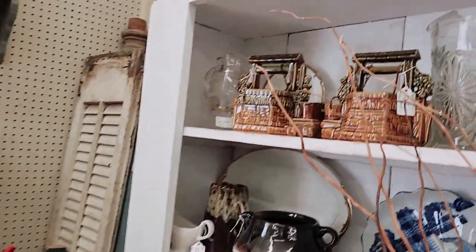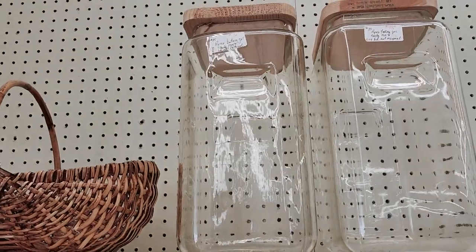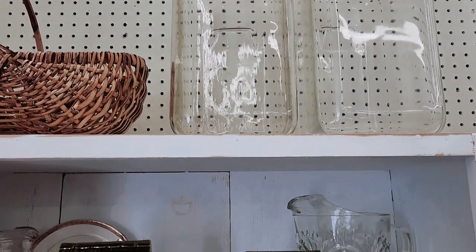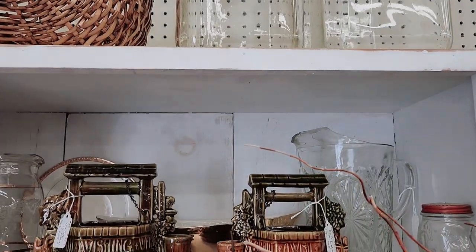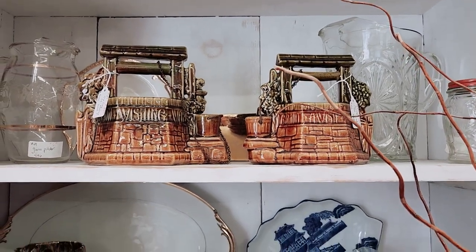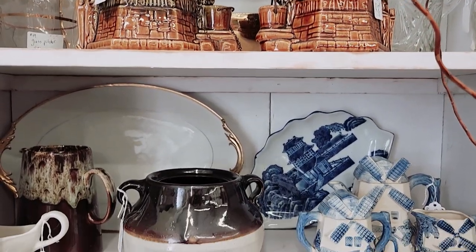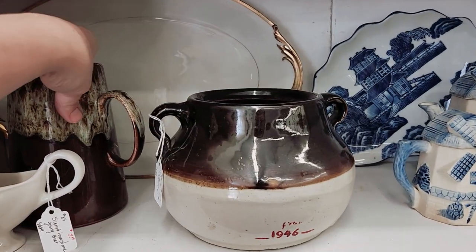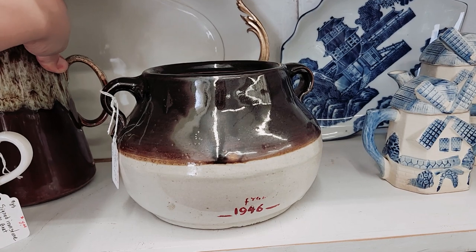They're everywhere. You can just get things that are copies of copies of copies, but to find true artwork at an antique store, that's just so much more special. So I am all for using artwork in your home that is done by an actual artist. I mean, even if it's just somebody who did art for fun, I would rather feature that any day than something that was bought new. Not that I don't have a mixture of both. I definitely do, but I'm leaning more towards these true antique pieces nowadays.